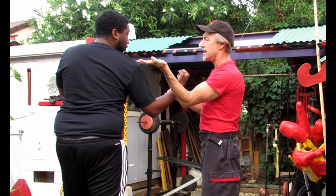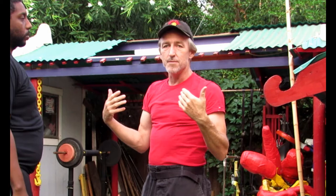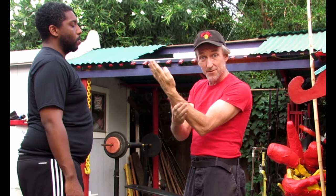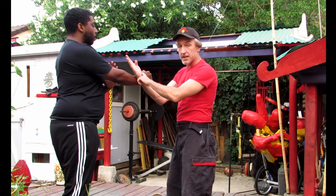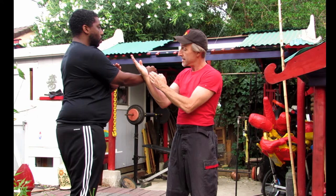Next up, the hand thing: if the hand can go like this, the whole arm can do that. Don't believe me — look up Pavel with the RKC kettlebell stuff. Radiation means when I flex my fingers, my arm gets stronger. My fingers are soft, my arm is soft. So when I go like this, I'm extending outward to make that strength. It looks cool when you preach it — but when you finally demo it for real, quick, it has that bend in it because you want to do this.